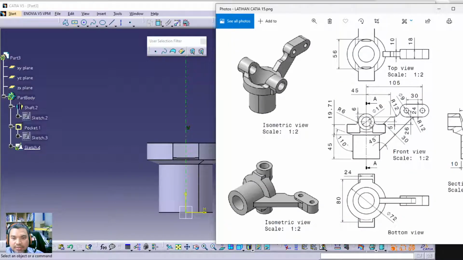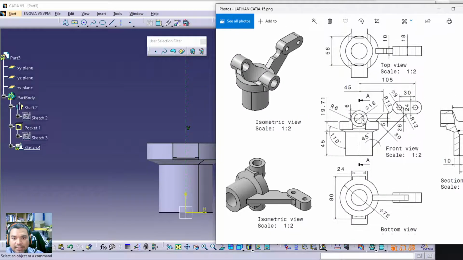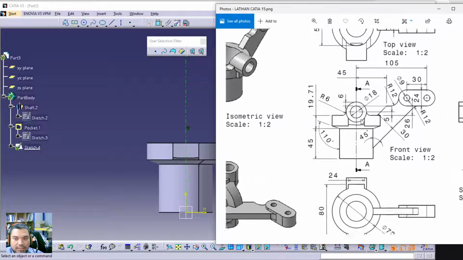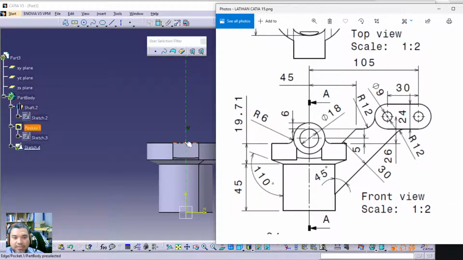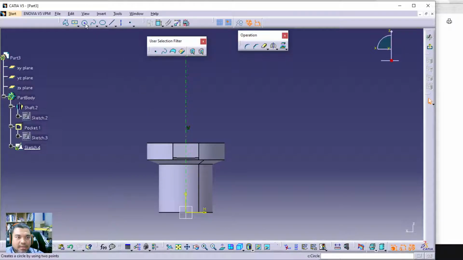So how about the distance? The distance from here to the center of the circle is actually 5, diameter of 18, thickness of 6. So we make a circle, dual circle, 2 circle.